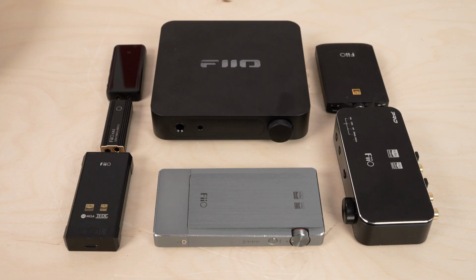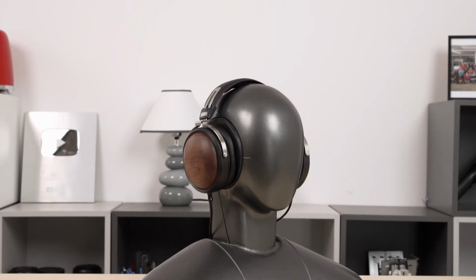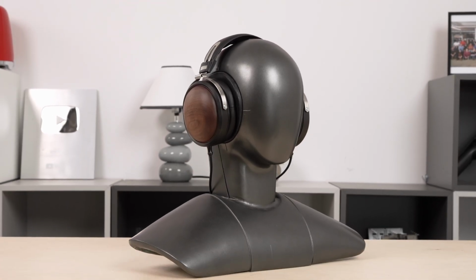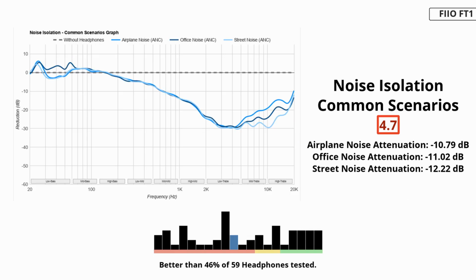That said, the FT1 are low impedance headphones, so you won't need any of these to drive them. While they lack a built-in mic, most wireless receivers have an integrated mic, and you can probably find an aftermarket cable with a mic too if it's a must-have. As you'd expect from passive headphones, the FT1 don't have the greatest noise isolation without ANC, but their closed-back design at least blocks some of the higher frequency noise and prevents most audio bleed.